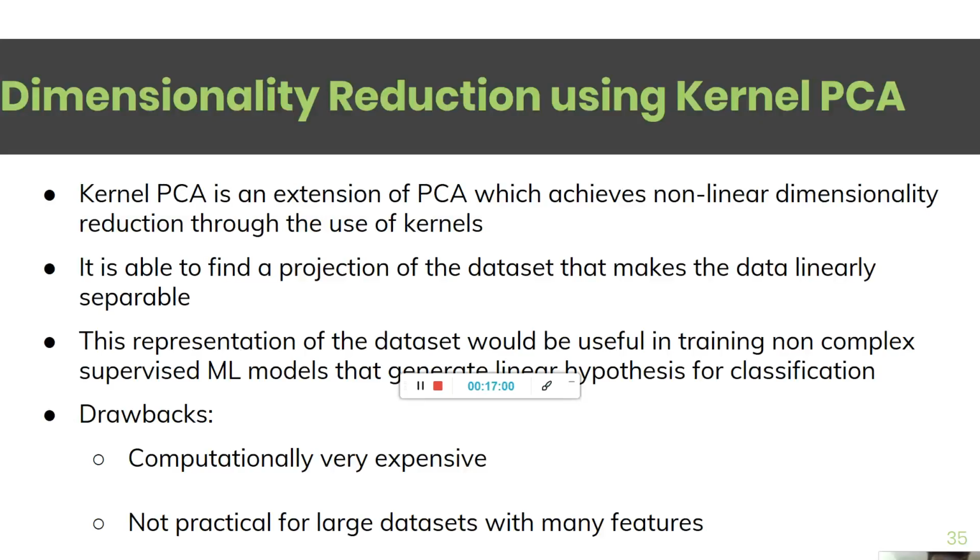We went a step further and used kernel PCA, which is another version of PCA that achieves nonlinear dimensionality reduction through the use of kernels, and we reduced our 24 feature dataset into its 3-component kernel PCA in order to visualize that in 3 dimensions. And the good thing about kernel PCA is that it's able to project the data set in a way that makes it linearly separable in that dimension, and we'll see that in the following graph.